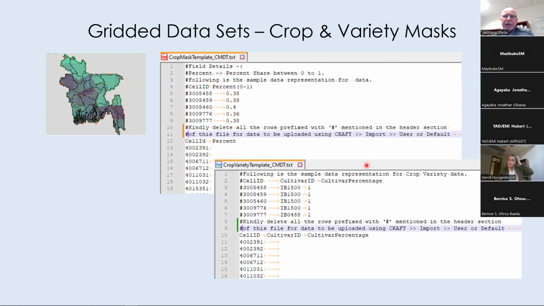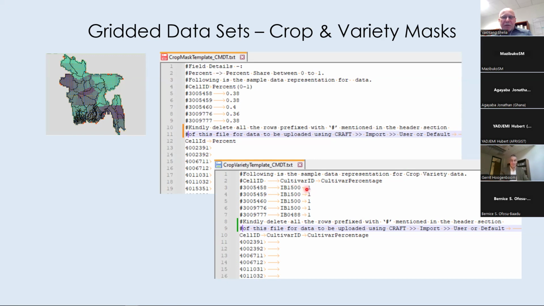Second, we need to identify the crop variety as well and their share percent per grid cell. Again, the example is here, with comments. Again, we have the cell IDs. We have the cultivar ID, which is the internal DSSAT code for the variety, uva tampa in this case.